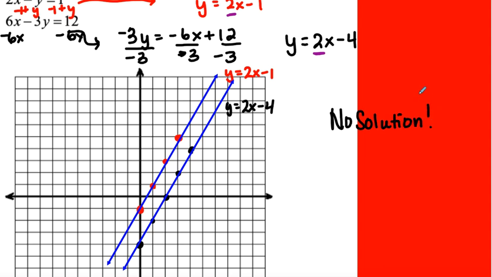Okay? All right, guys, we're going to look at the last case in class tomorrow, but I hope that was clear. And again, we're going to do the last case and we're going to do another practice problem, and then we're going to recap it all, and then I might have you try a few to practice, okay? But again, you can always check your answers on Desmos, so have a great day.